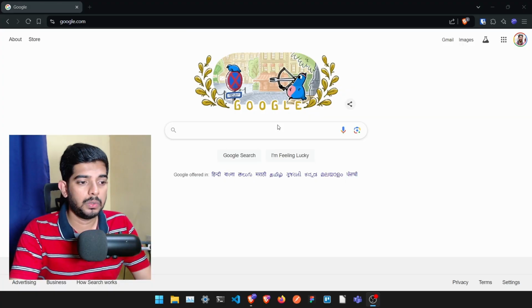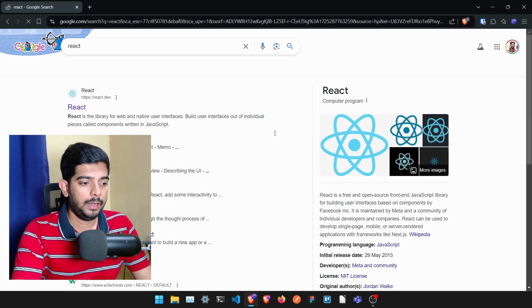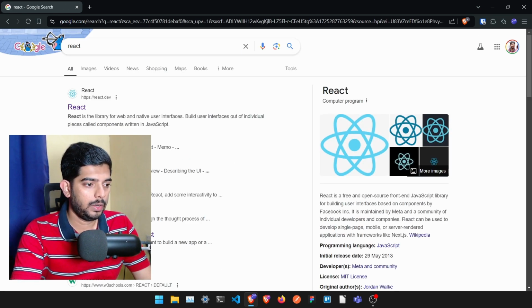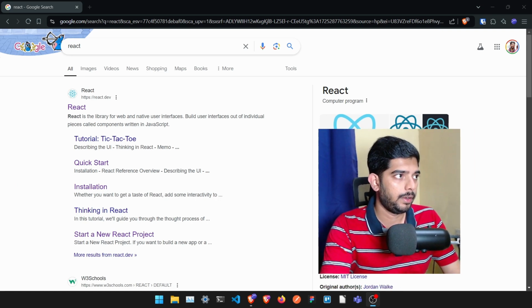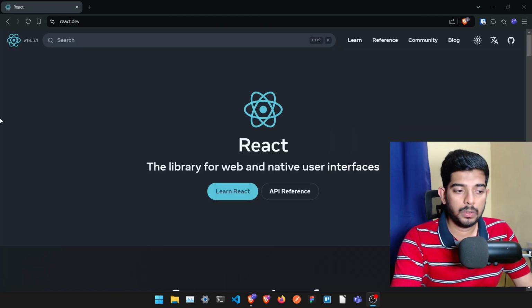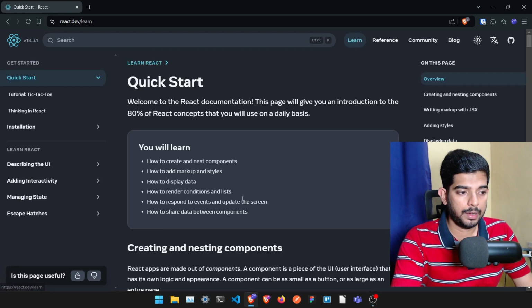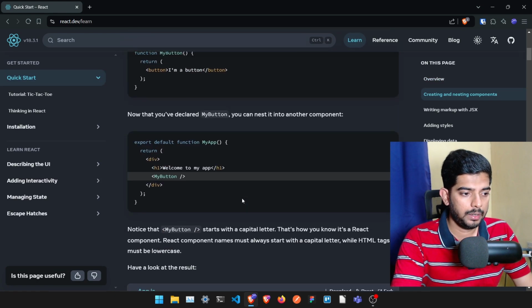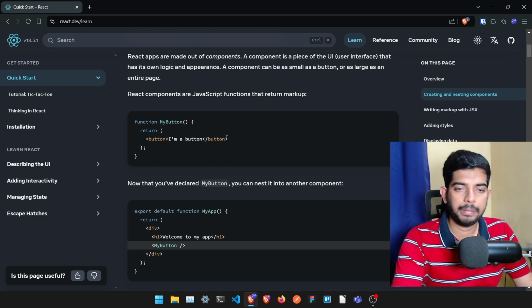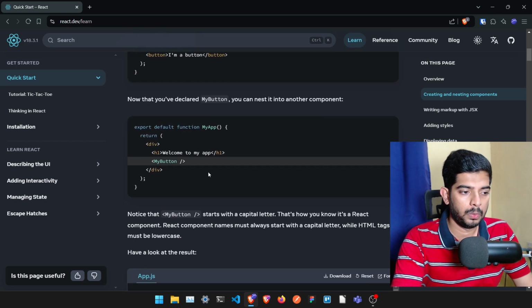So without delay, let's get into computer and let's learn some React. So first of all, let's just go to our Google buddy and in Google, we'll just type React. And when you type this particular thing, you'll get this React website. When you go to React website and click on Learn React and scroll a little bit, it will show you some code snippet that what and all you need to do certain things.